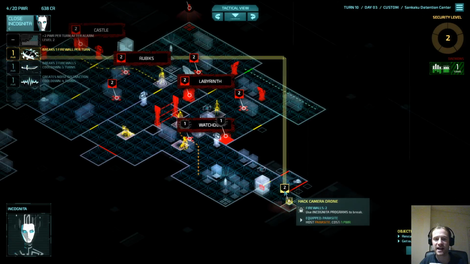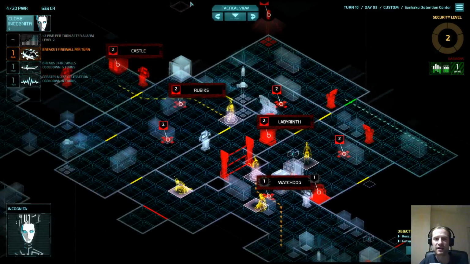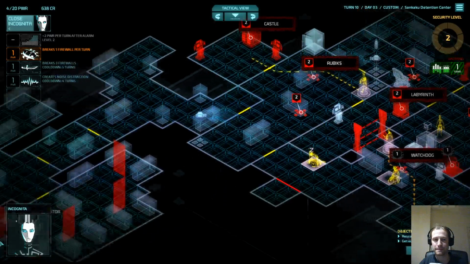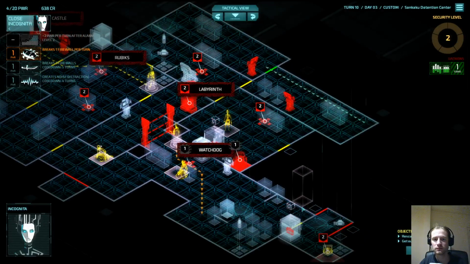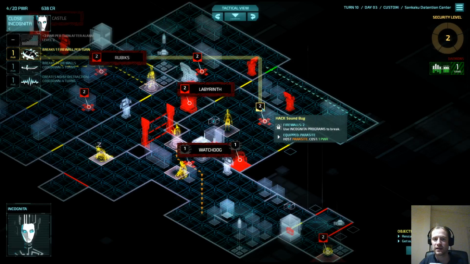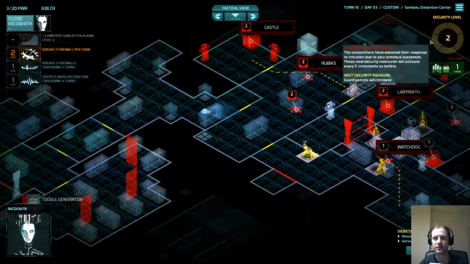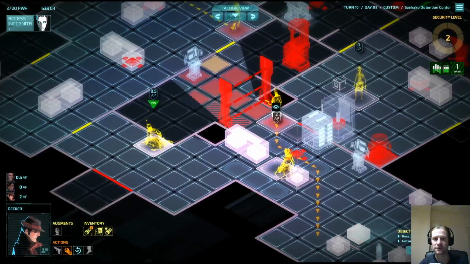We need to hack this camera drone when we're coming back, but we can do that with Dagger. I think we're going to take the labyrinth soon. What else do I want? Okay, so the attune is affecting the parasite at the moment. Let's take this sound bug, just because we get the power back from it. I think that's it for this turn.